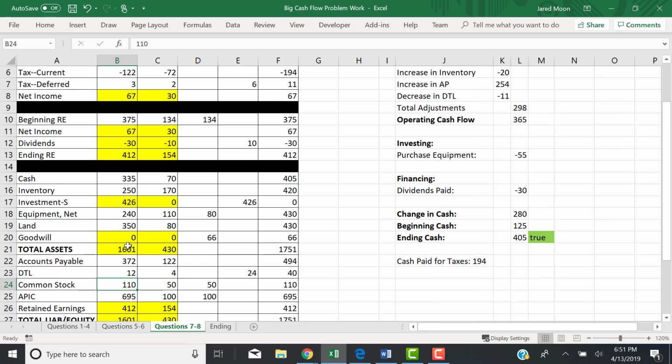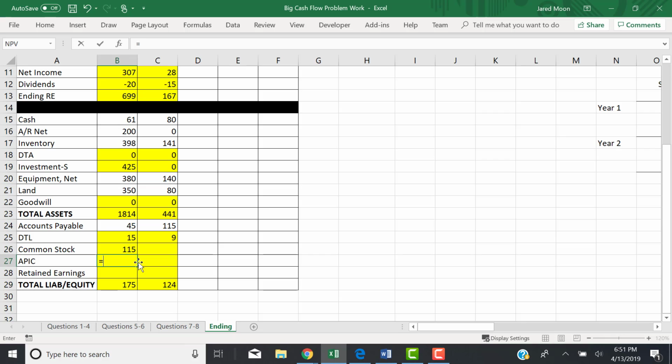Well, before our balance was 695, so let's start with 695 equals 695 plus what amount do we need to consider? If we bought $250 worth of equipment for 5 shares, the common stock is only going to get 5 because that's its par value, $1 each. And so the $245 difference is going to be added to it to give us 940. Let me make sure that's right. That is right. So does that make sense?